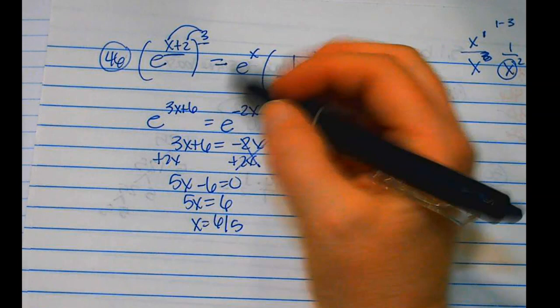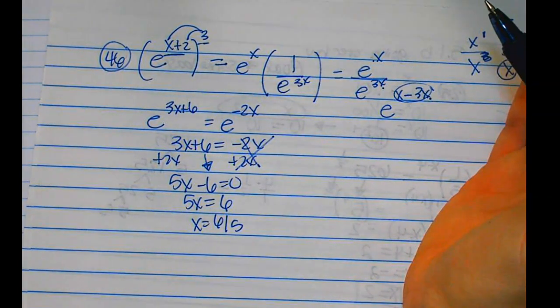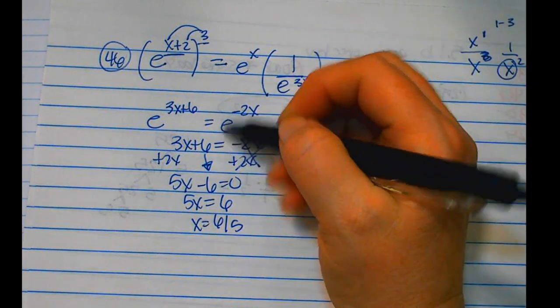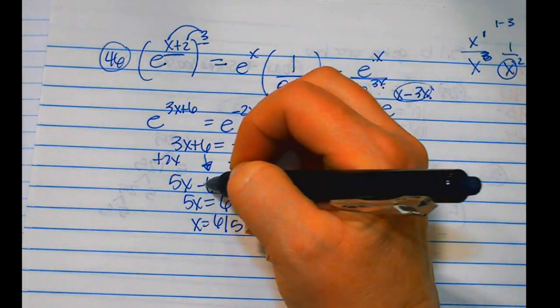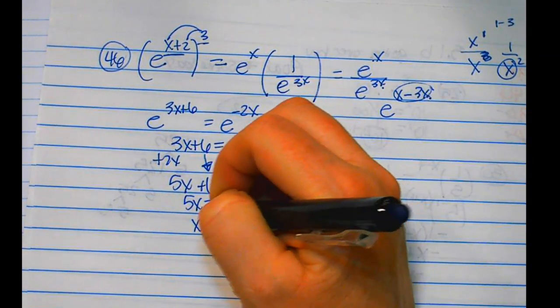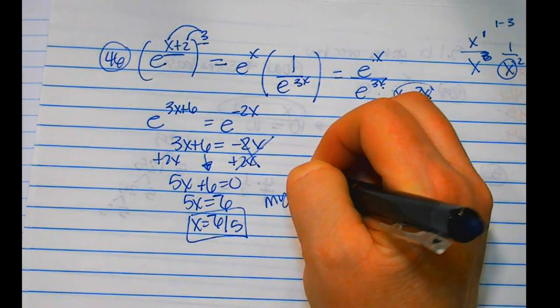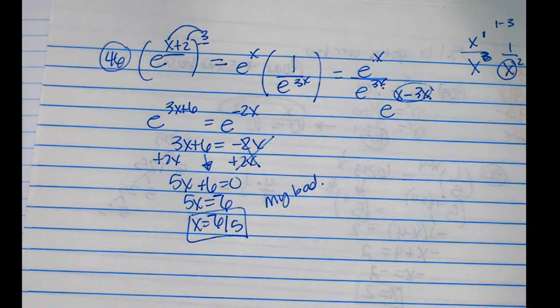So I made a mistake. Here it is. I did that in my head like I was thinking I was going to do it, and then I wrote it down wrong. So don't be a dummy. This says plus 6. It should still say plus 6. When you put it on the other side, it becomes minus 6. Then the whole thing is minus 6. My bad. Be careful from step to step. Either do it in your head or don't. I was doing both, in my head and writing it down, and I undid myself. So it should be negative 6 fifths.